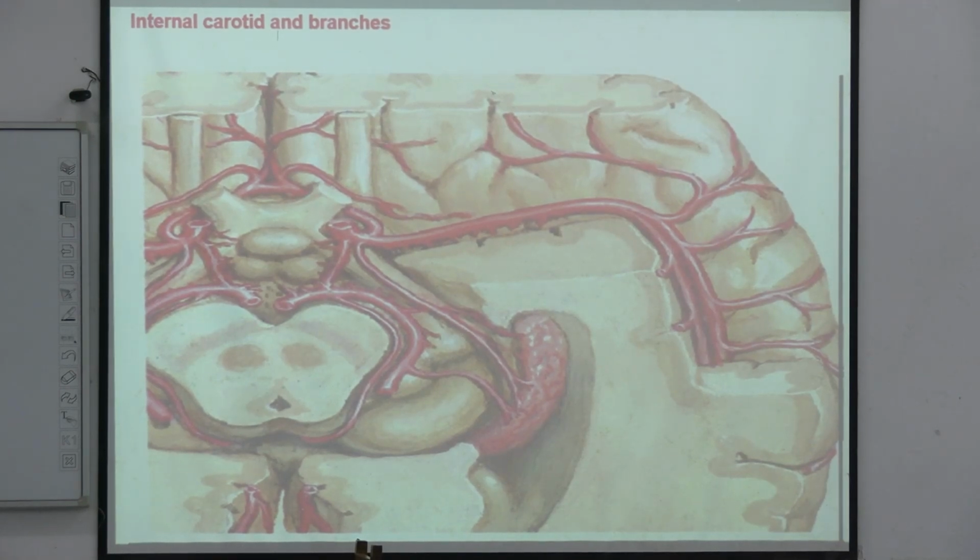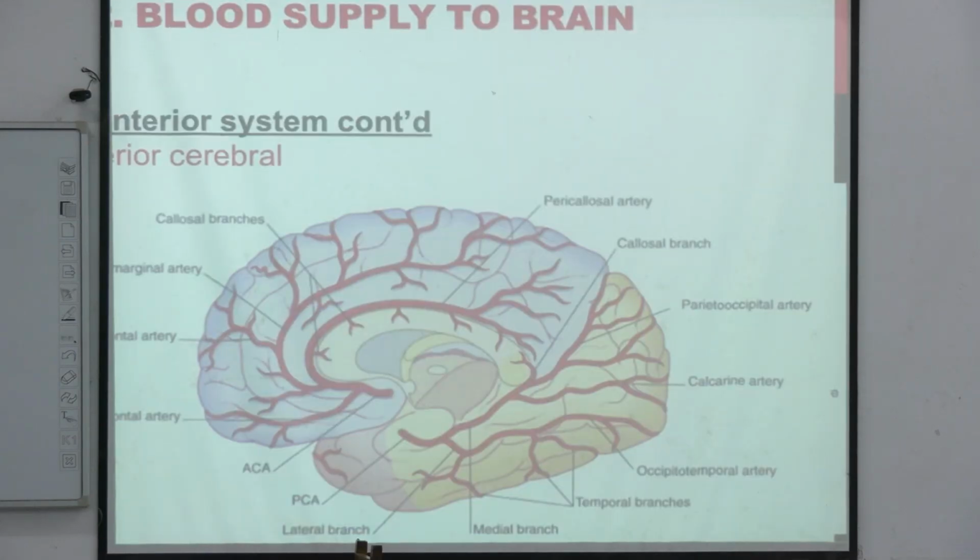That's why I am saying the middle cerebral artery takes 80% of the blood supply to the rest of the brain, whereas the anterior cerebral artery takes 20% of the blood flowing through the internal carotid artery. And between the two anterior cerebral arteries, we have the anterior communicating branch like this. And then we have the posterior communicating branches, communicating through the Circle of Willis. This is where the Circle of Willis is formed, and it communicates with the vertebrobasilar system. So this is what we will be narrating.